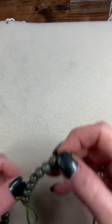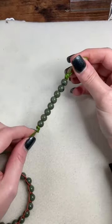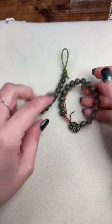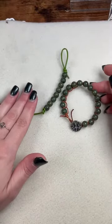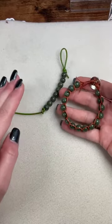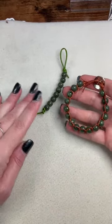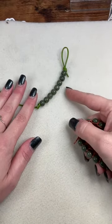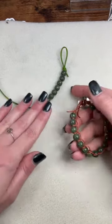I also have some smoky quartz — eight millimeter round large hole bead, approximately eight inches in length. It's a beautiful color for fall, a wonderful neutral, and a great standalone color. I've also got serpentine — the eight millimeter round large hole strand was eight inches, but we've used some in a project. It's one thing to say it's an eight-inch strand; it's another to see it in a piece and realize it'll get you a bracelet and then some, with beads left over. I used one of those buttons as the clasp — love this green.